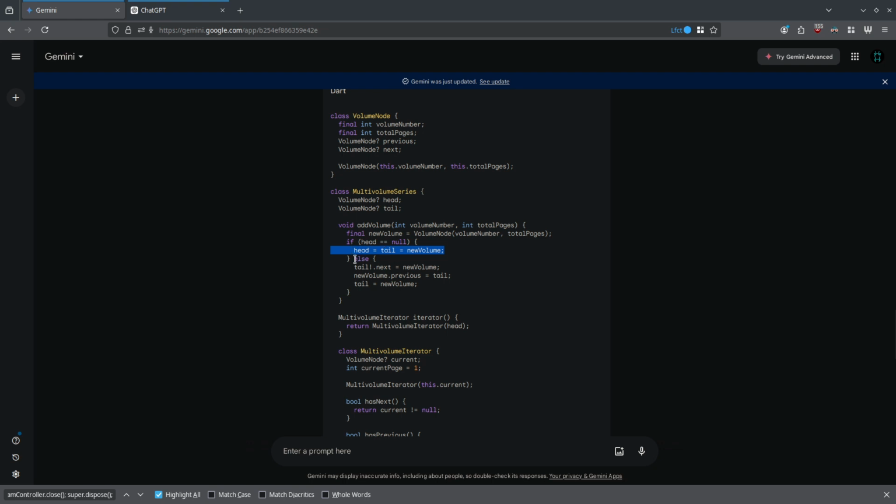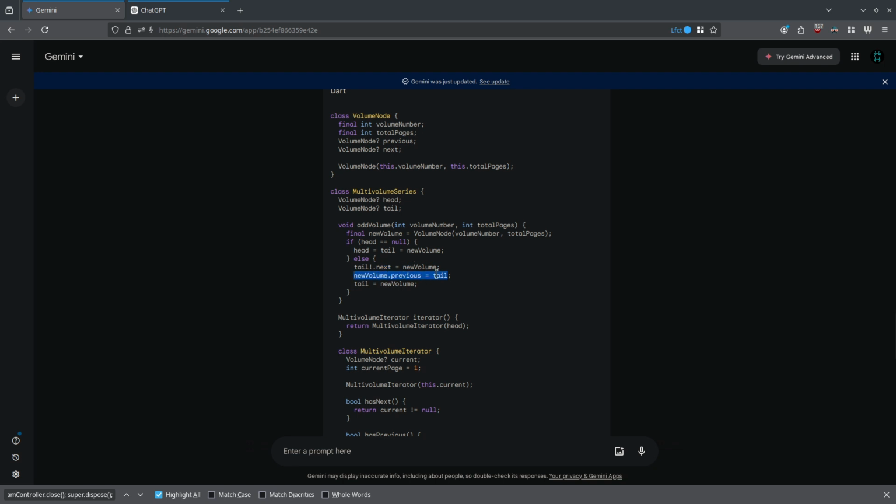Otherwise, we have a head, and we assume, I guess, that the tail exists, because if it had been null, then it exists by this part of the if statement. So I guess tail is assumed to be non-null, and we set next to the new volume.